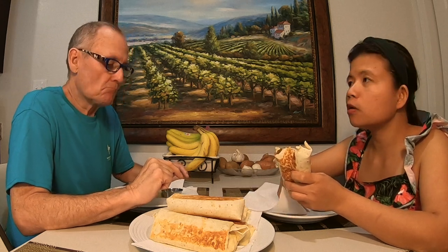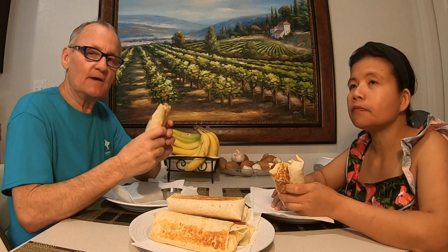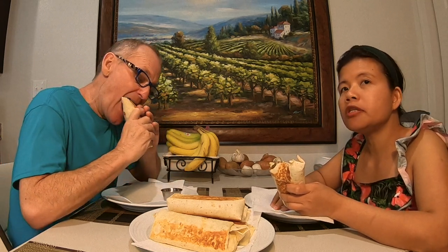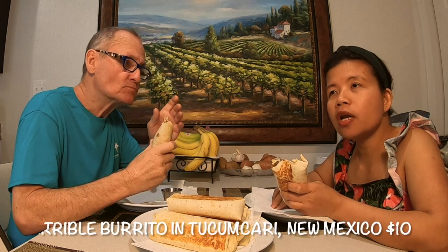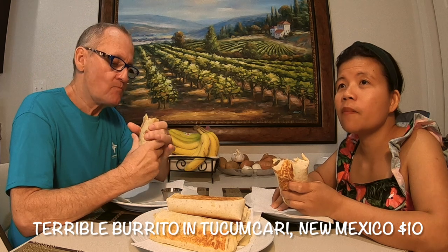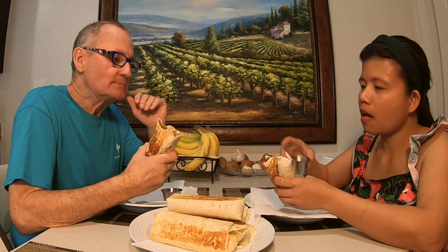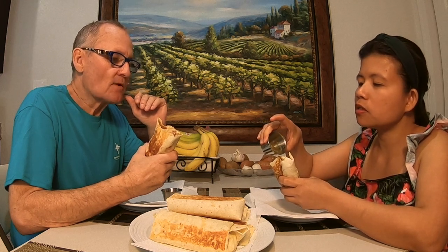The Reno burrito, I liked it too when I was pregnant with Bryson. Yeah, they made nothing but burritos. That was a good one. There's really bad in Tucumcari in New Mexico. That was very bad. We stayed there for like 4 days, 5 days in the hotel, and we went to Mexican food. We ordered burrito. Oh my God, that was disgusting. Yeah. I never totally forget. Totally disgusting. So it's better to just make it your own at the house.